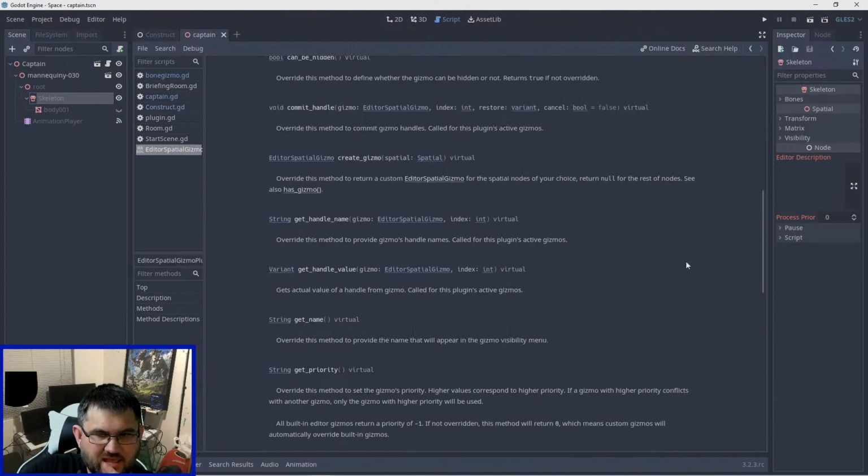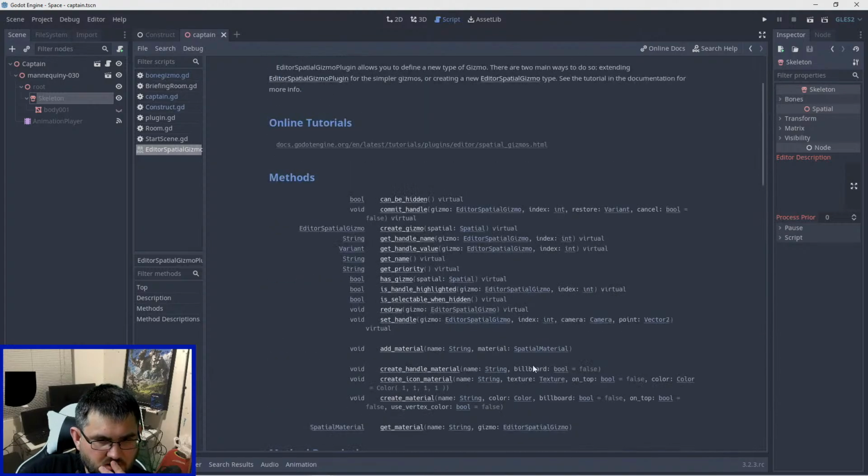So that's again for the handle. So that's for those little round things. I don't think that's what we're using.